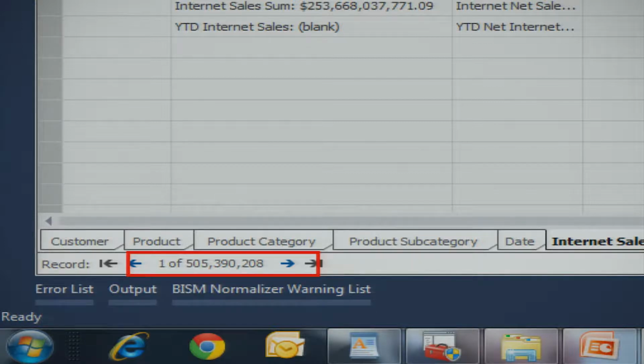The reason I'm calling it out is that the numbers you're going to see are going to be like $20 billion or 15 billion pounds, which is obviously not what you normally get in AdventureWorks. Why did I put 500 million records in there? For fun. And then over here, as you can see, there's over $250 billion worth of internet sales. All right.